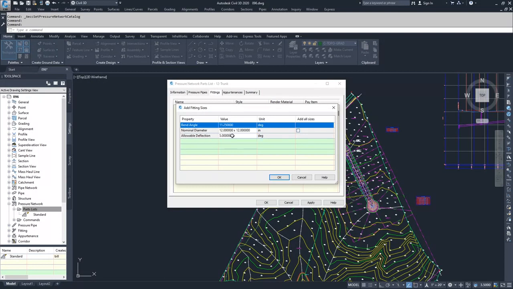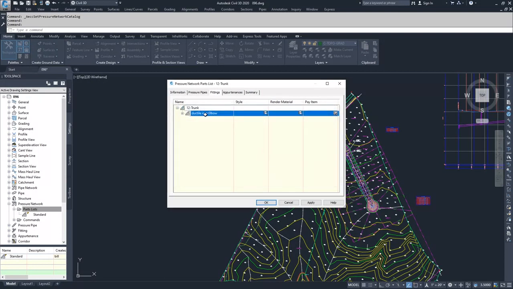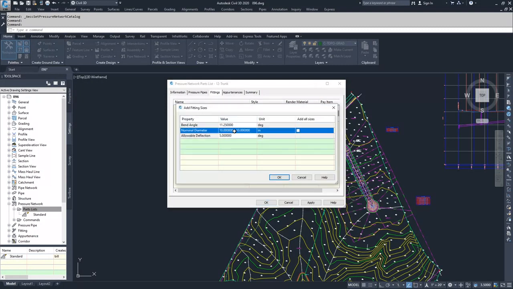So I'm going to start with 11.25. I'm going to click OK. I'm going to expand this so that we can see all the parts that we've added to make sure we have them all. So just add 11.25, add a 12-inch. We're going to go and add another size. We're going to go and select the 12-inch again. And what you'll notice is that the 11.25 is gone because we already have it in our list. So it knows that we don't need to select that option again.